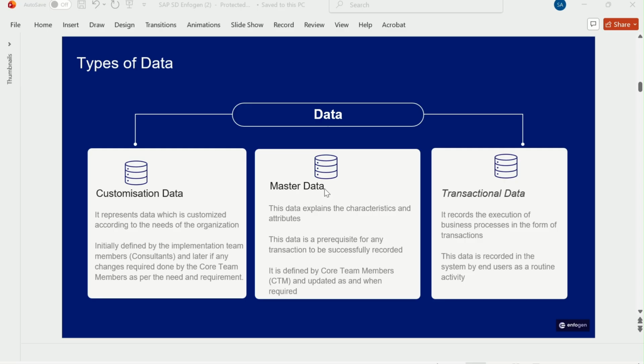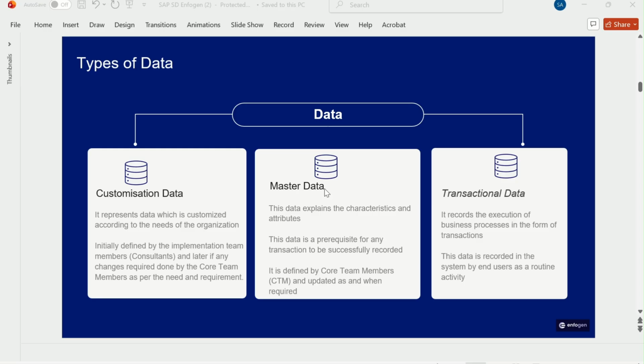Basically, whatever we are doing as customization in the system, like building your enterprise structure, your sales document types, your item categories, pricing procedure, whatever. All these activities within the system are known as your customization data. Okay. This data helps you control how the SAP system is going to behave according to the business requirement.